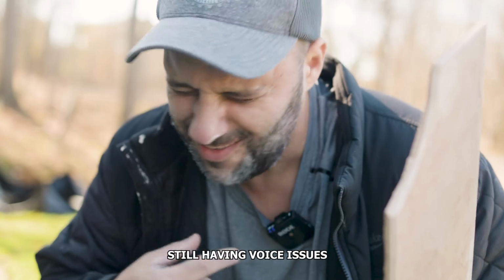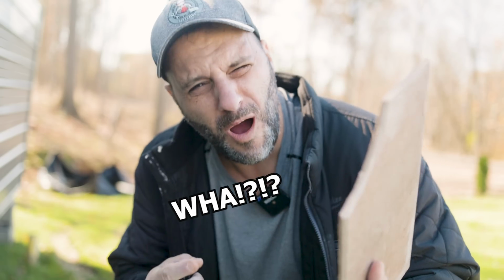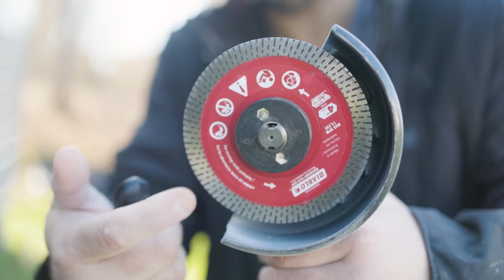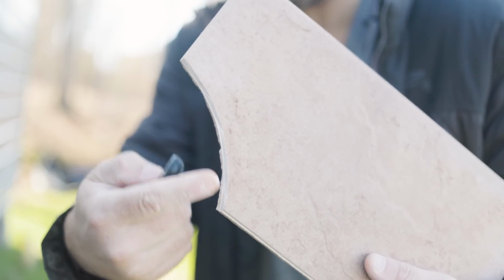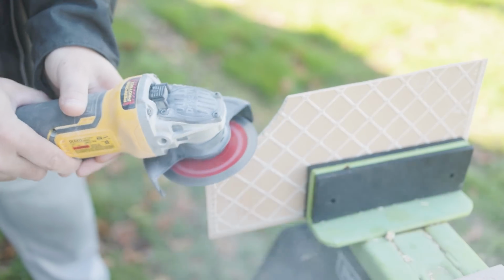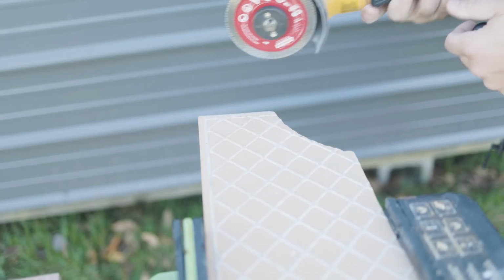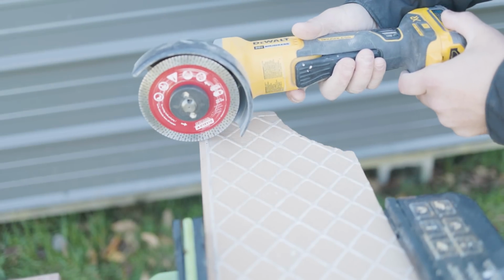What? What? Damn it. What? But here's the other really cool thing about this. On the inside of the disc, yeah, you can actually use this to clean up the rest of the tile. So say you don't think that's real nice like. Well, now I can take my disc and just do this. That's real nice like. But now say for some reason you absolutely had to go the entire way down through. Check it out.